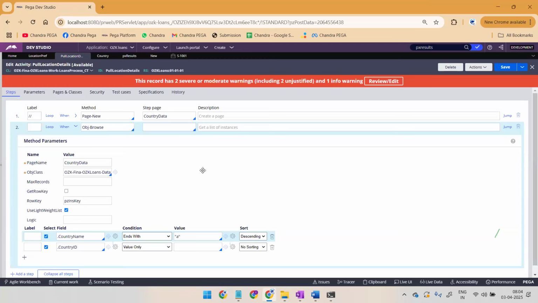Understood, right? Today, is everyone clear on how to work with Obj-Browse? Tomorrow we'll talk about some other points also, after which I'll give you 10 assignments. I'll explain those 10 assignments in class itself, and you'll be getting those assignments on our portal as well. If you can complete all these 10 or 20, everything related to Obj-Browse will be clear. If you understand Obj-Browse, I need not take this pain in making you understand report definition, and there will not be such pain for understanding data pages.